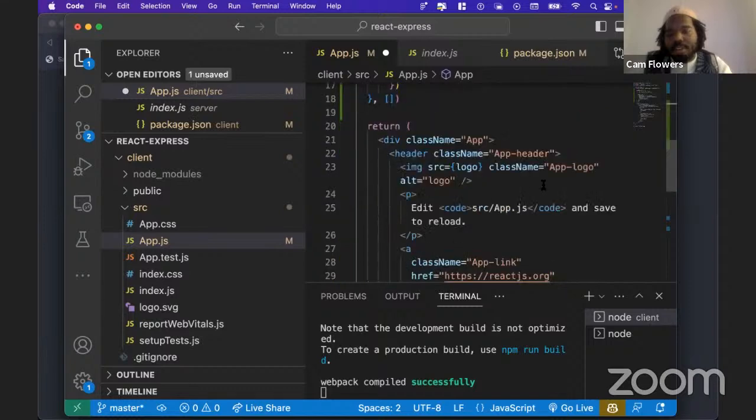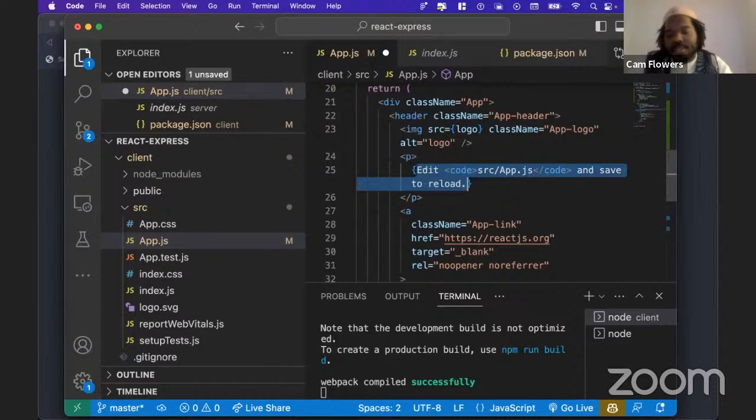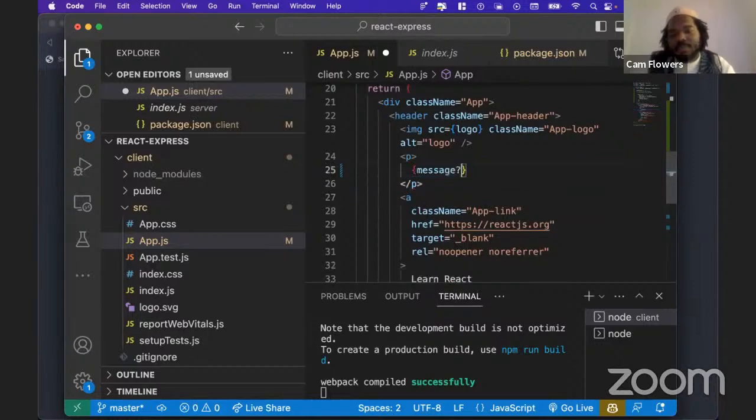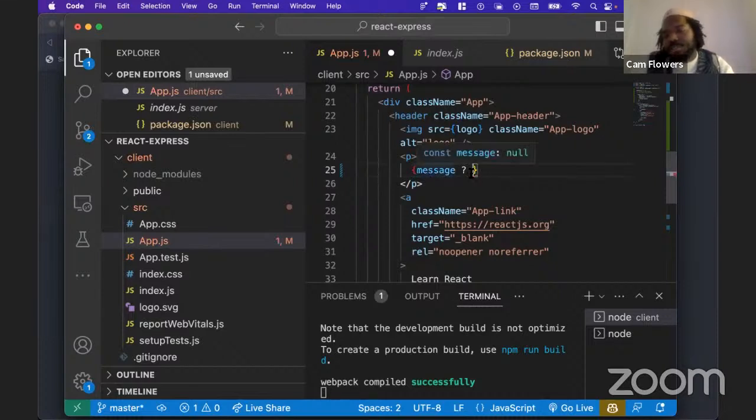And then here, where we have this kind of paragraph coming back, I'm just gonna change this to be some JavaScript code, and I'm just gonna say message, and basically create an expression to test whether the message is there. If we have a message, if this is true, then we're gonna put the message.